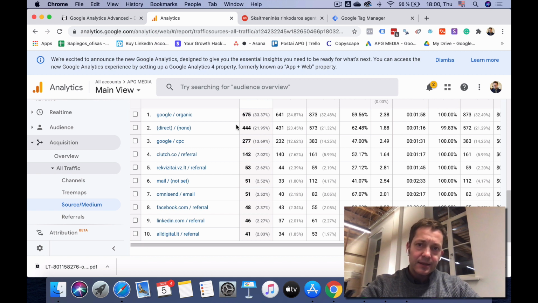And second, I will show you how to set up events through Google Tag Manager, how to push them to Google Analytics, and then how to track them as conversions or goals in Google Analytics.